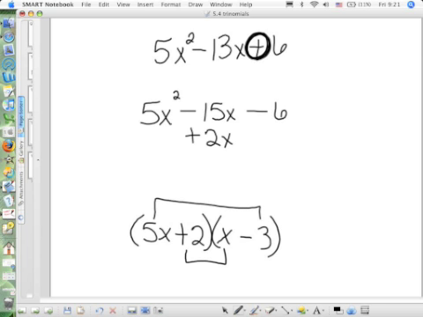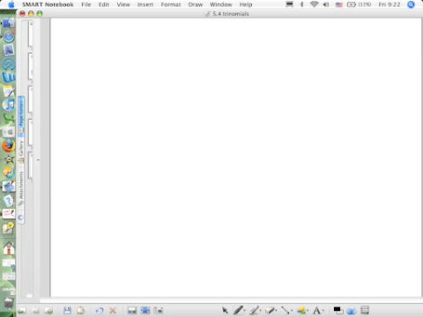So if you have a positive, they both have to be the same. If you have a plus sign at the end, they have to be the same. Either both plus or both minus. Okay? They have to be the same. So no, it can't be the other way. Because when you check yourself, what's wrong here? You don't have the right sign here. Okay? All right. Let's do some more.